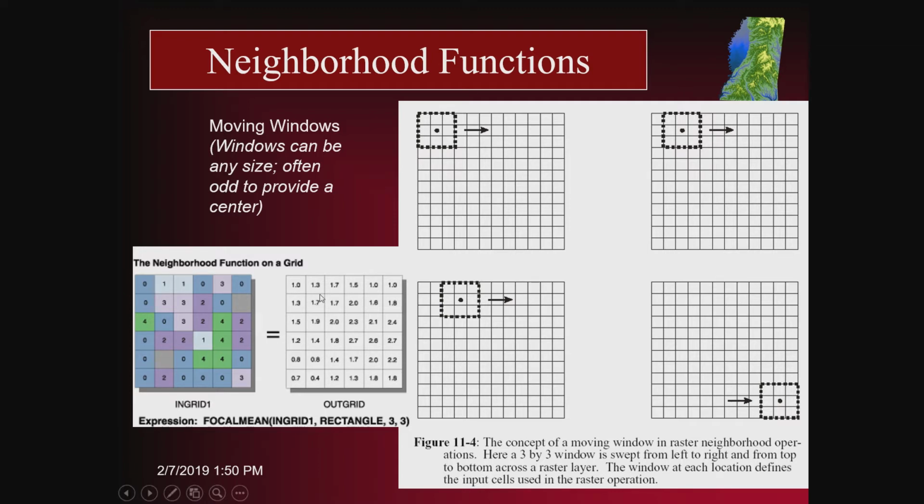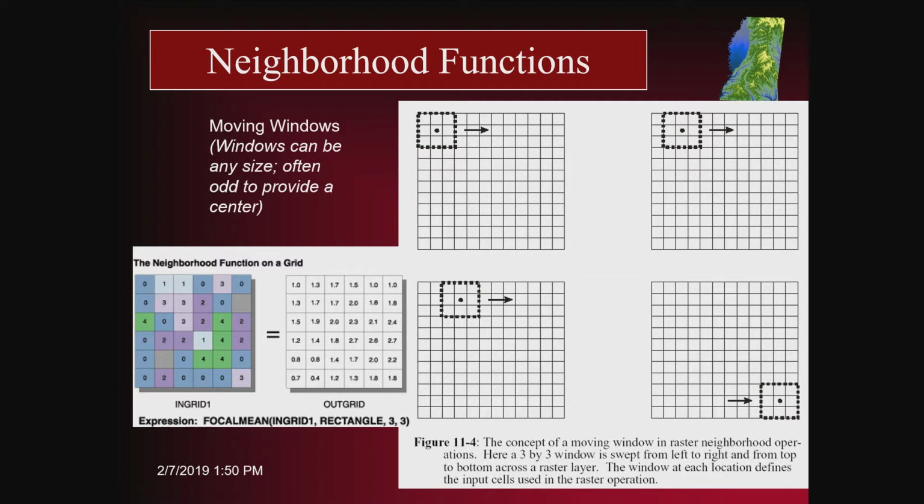So then you move over to the next one, and now it would be these cells right here. 1 plus 1 plus 3 plus 3 plus 2 plus 3 plus 2. It must add up to something pretty close to 15 because you get the same answer. Then you move over to this one. Now the window is like this. This is the focus. And so we get 1 plus 3, 4, 5, 6, 7, 8, 9, 10, 11, 12, 13, 14, 15, 16, 17, 18. So the sum is 18. Divide that by 9. 2 is the output.